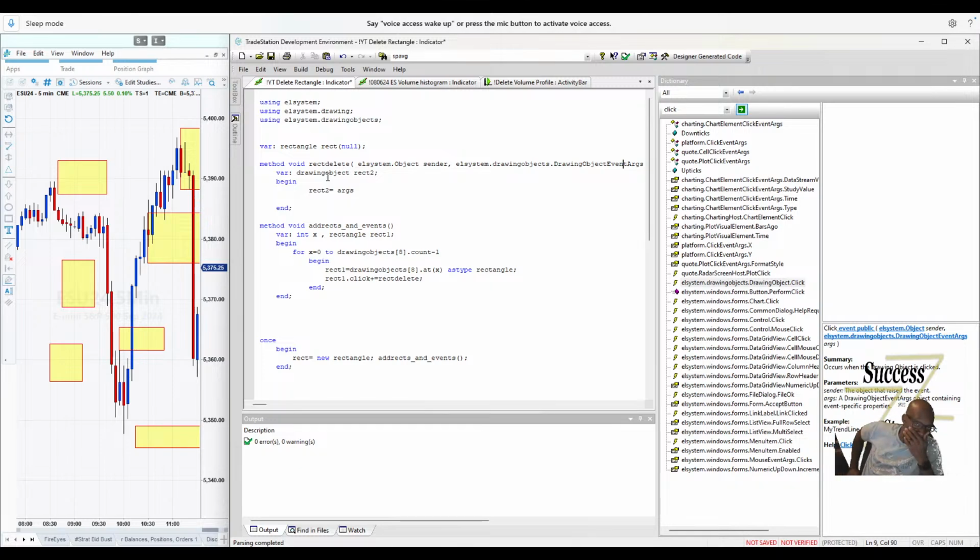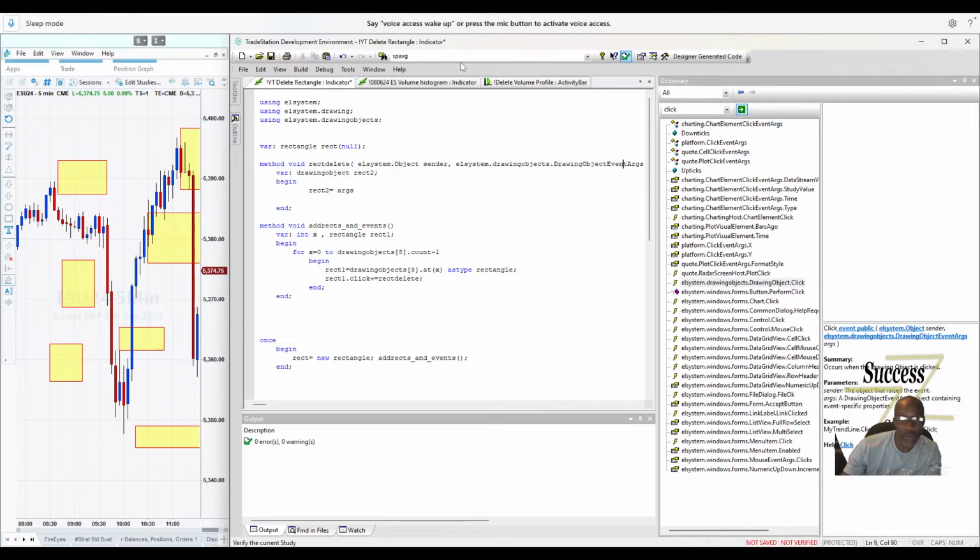I would say that from here we need to take the object and make that equal to the rectangle, and then drawing objects dot delete.